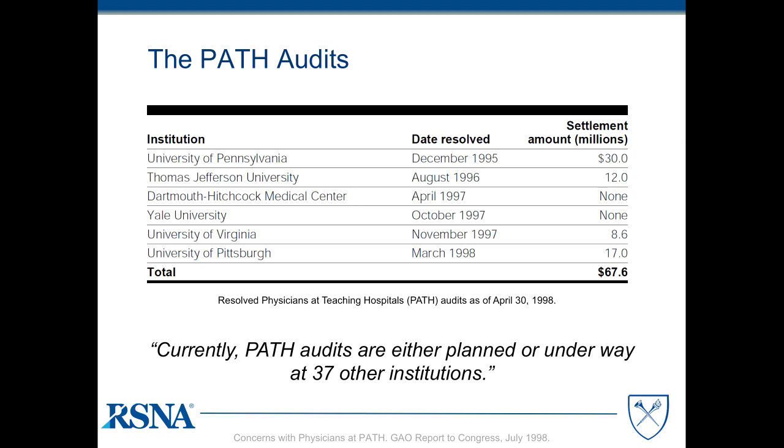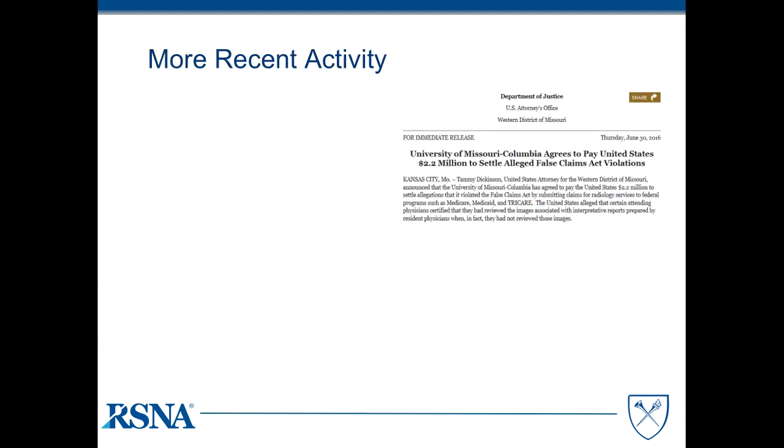That audit led to Penn entering into a settlement agreement with the government for $30 million. You see the other universities initially audited here. And these big dollar settlements catalyzed the government into auditing many more institutions over the next several years. It was a result of this scrutiny and these big fines that most of our academic departments now pay a lot of attention to this. And most of us have processes in place, many involving attestation templates, like the samples that I have shared with you. You may say that's all remote history, but the issue remains very much alive today.